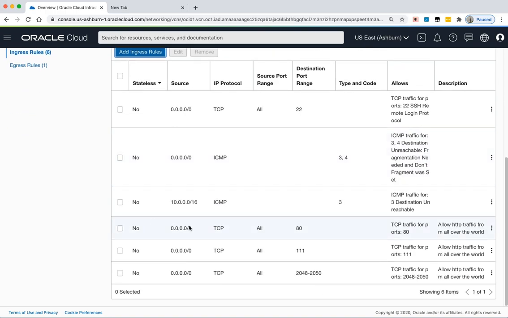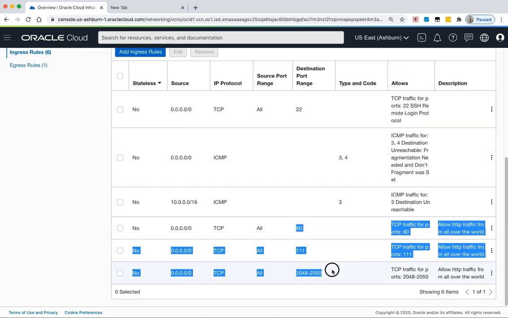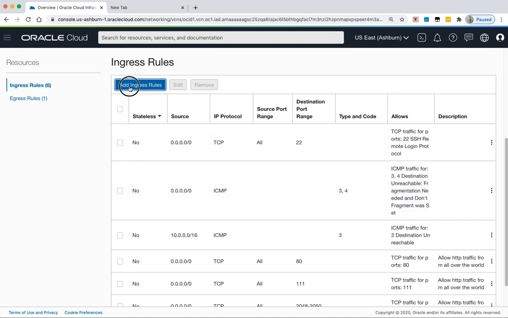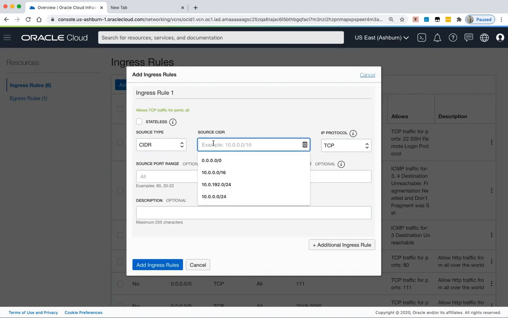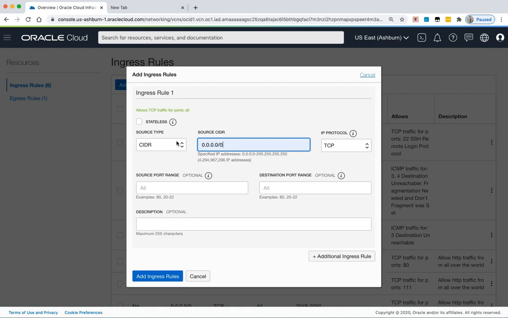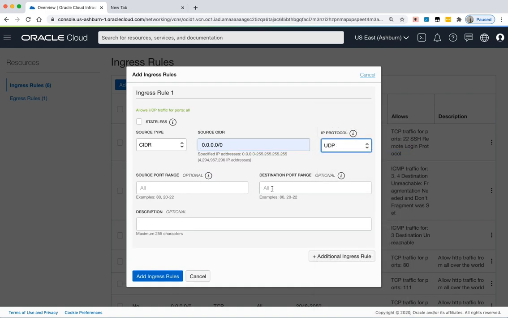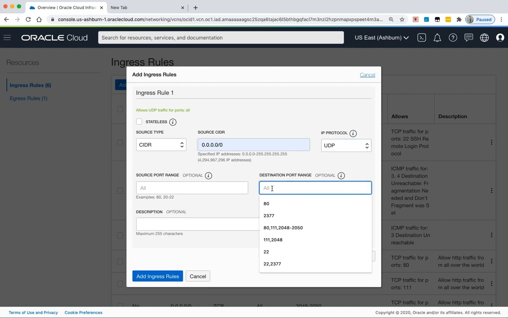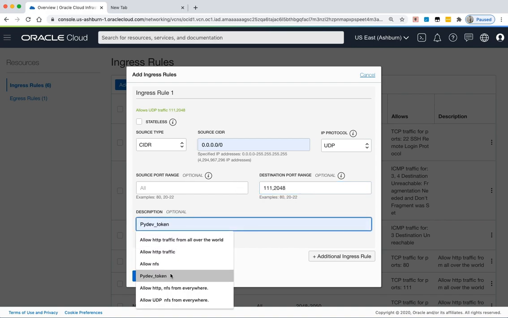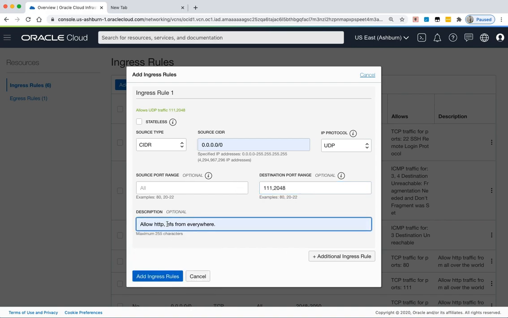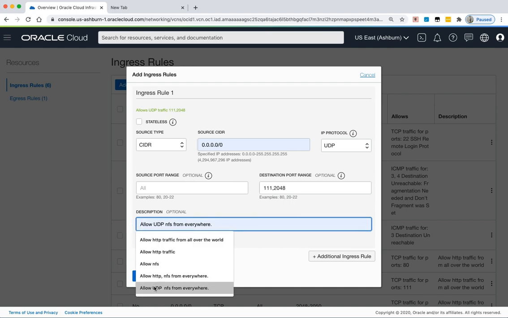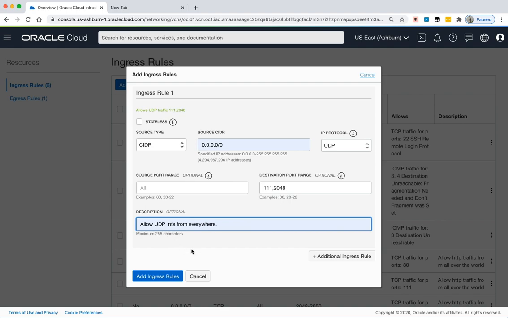Once you add the ingress rule, it looks something like below. Add UDP rules. Source from anywhere, protocol is UDP, source port is anything, and destination is 111 and 2048. Again, some meaningful description.